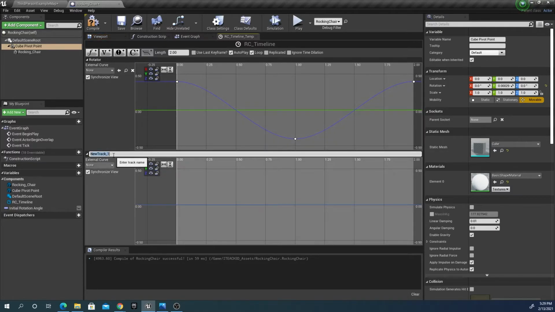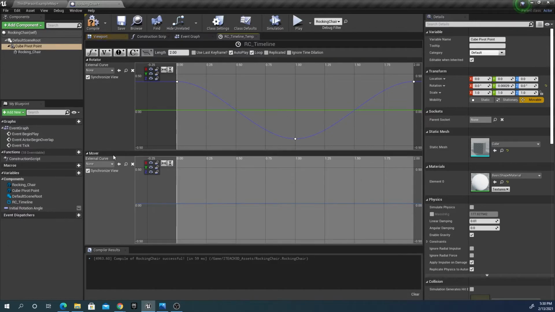This is going to be our location, or our mover. How about that? Let's call it a mover. All right, this is our mover, and we want to move it just back and forth, and that's the red axis or the x-axis. So I'm going to lock Y and Z here, and let's go ahead now and create this.